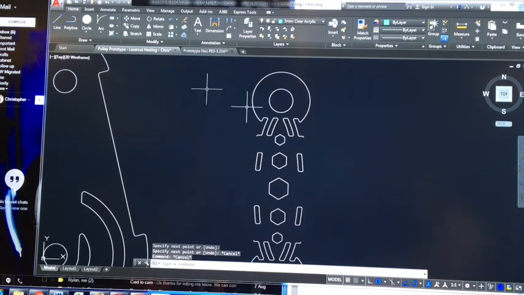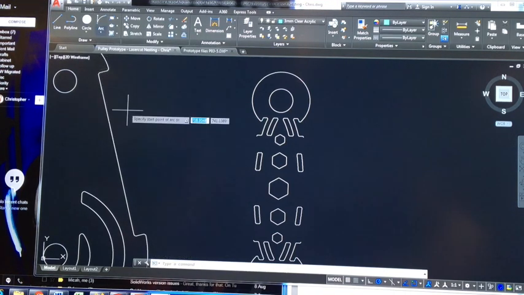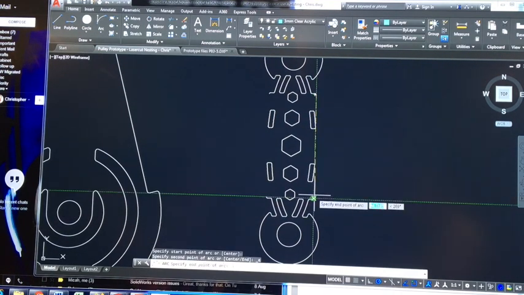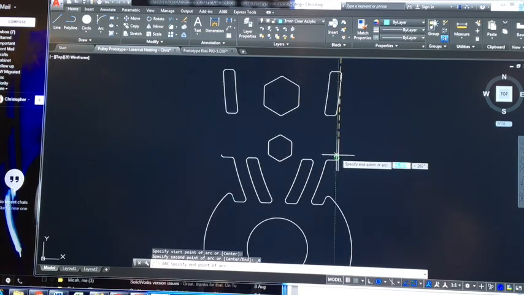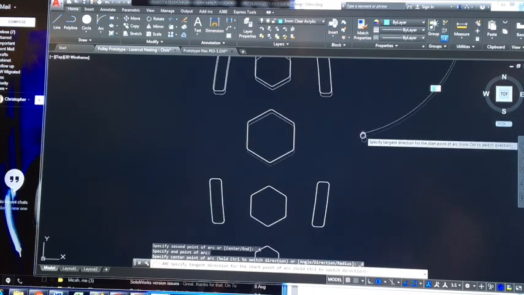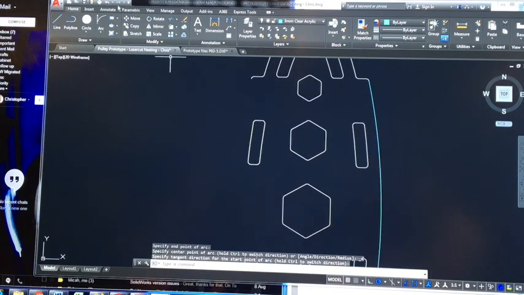And then what I did was an arc. I used start, end, and direction. So I selected the start point, the end point, and then the direction. So it's not exactly the same, but it's pretty close.